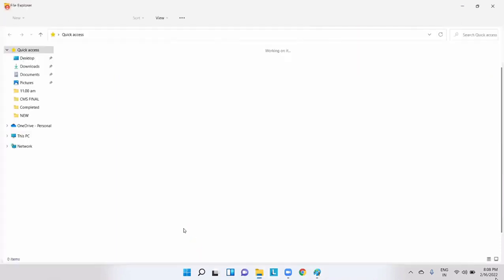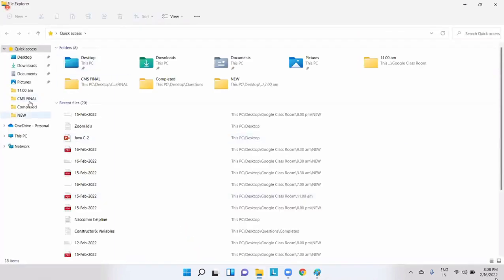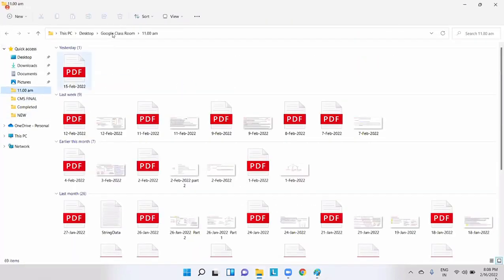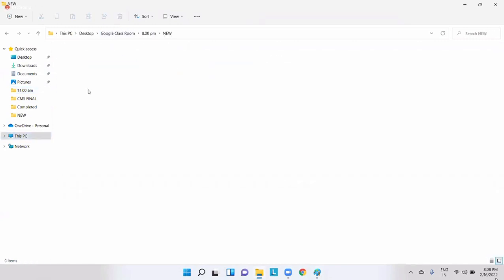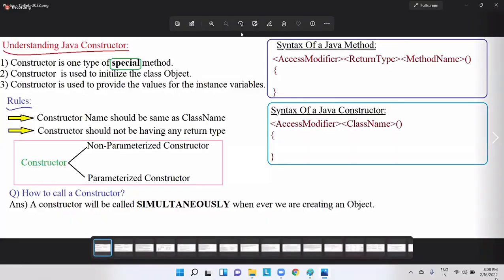All right, guys. Yesterday we started discussing constructors. I told you a constructor is one type of special method, and it is used to initialize the class object and to provide values for the instance variables.